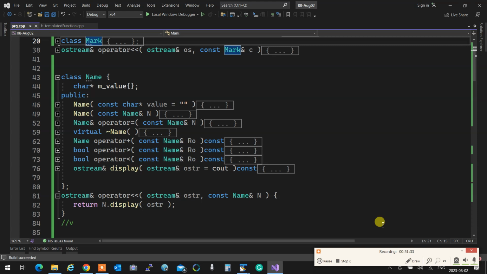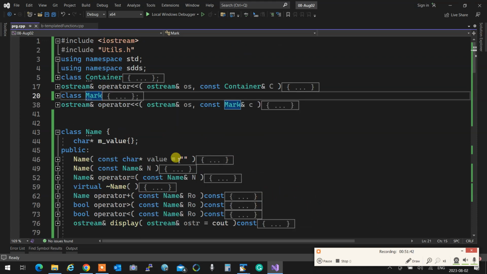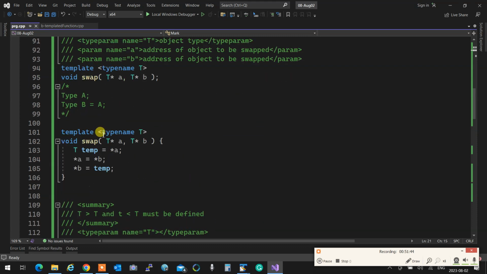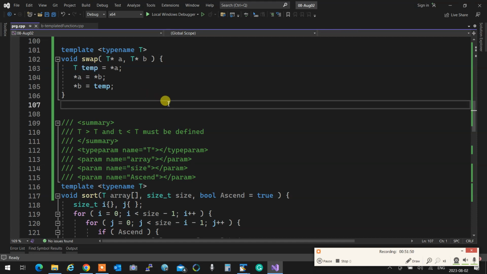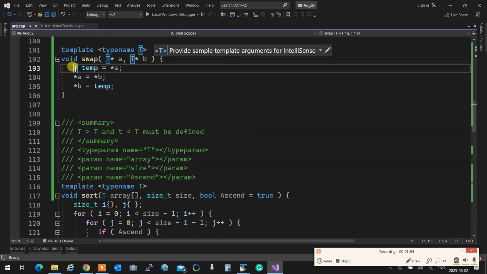The rule of 3 should. Oh, another thing that actually we forgot to mention was in swap. We did not mention it. It was a very bad thing. Because, actually, no, it doesn't need it, because I have a local variable.